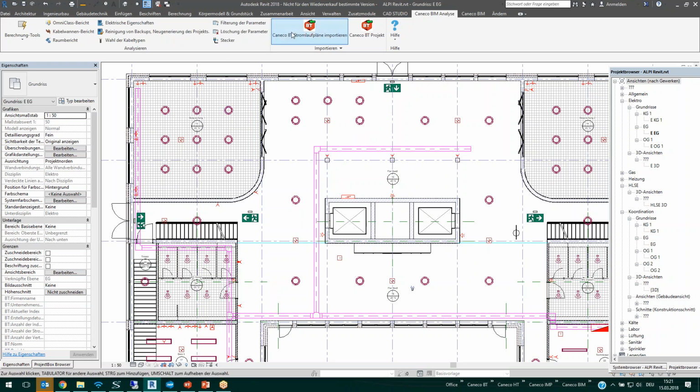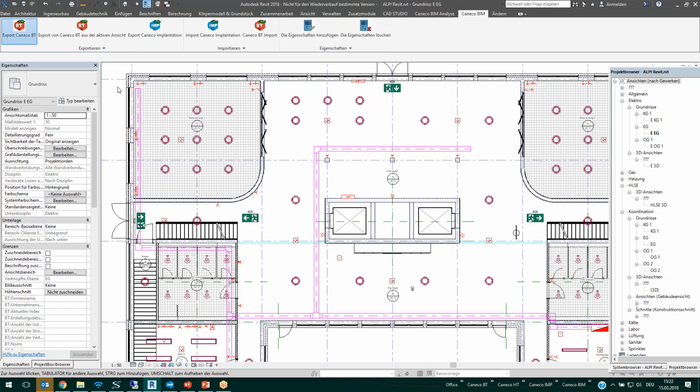I hope I can explain it well. Caneco BIM will show you whether any connection has already changed, or whether there is any family which is not connected to your distribution board, so that you cannot forget anything. You understood? Okay, fine.